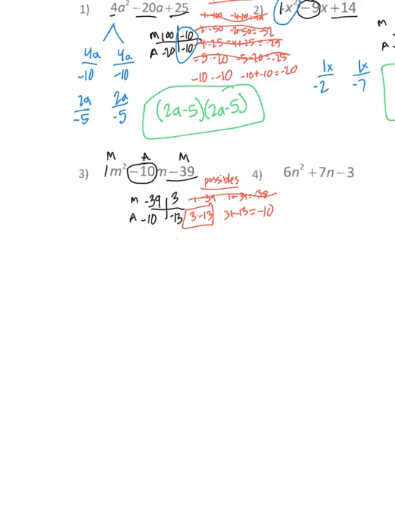Now I can write my fractions. So let's look at my 1m squared. Each fraction has a 1, and I split my variable. Then I've got 3 on my first one, negative 13 on my second one. Okay, neither of these can be simplified, so I'm ready to write my binomials. I've already got my fractions, so I've got 1m plus 3 and 1m minus 13.